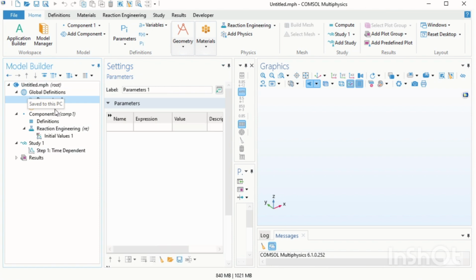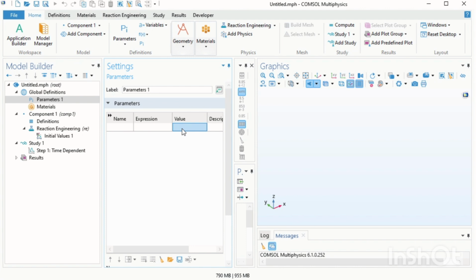Here, in the categorized nodes, you can see the parameters. In the parameters node you are able to define special parameters you want to change, you want to use in your study, and you can type here the name of the parameter, the expression, the value and the unit.